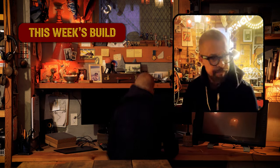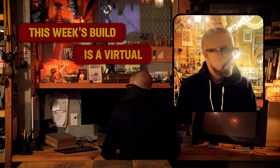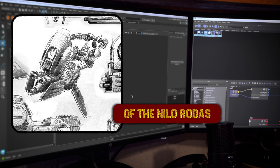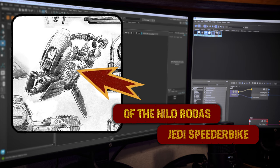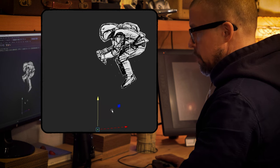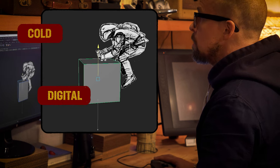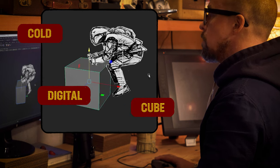This week's build is a virtual design maquette of the Nilo Rodas Jedi speeder bike. It all begins with this figure, who will stick around as a constant reminder of scale, and this rather unremarkable, cold, digital cube.